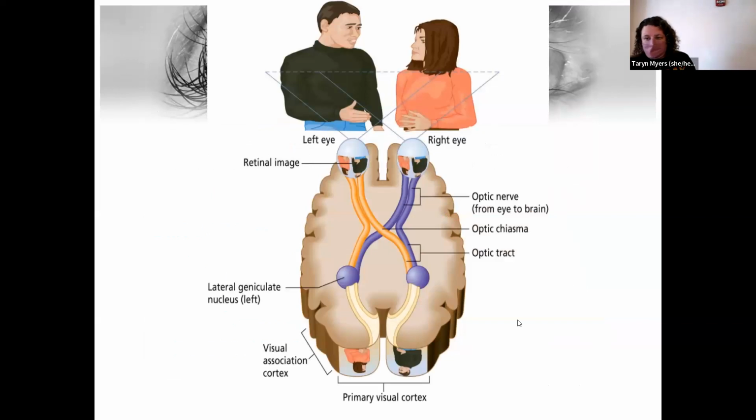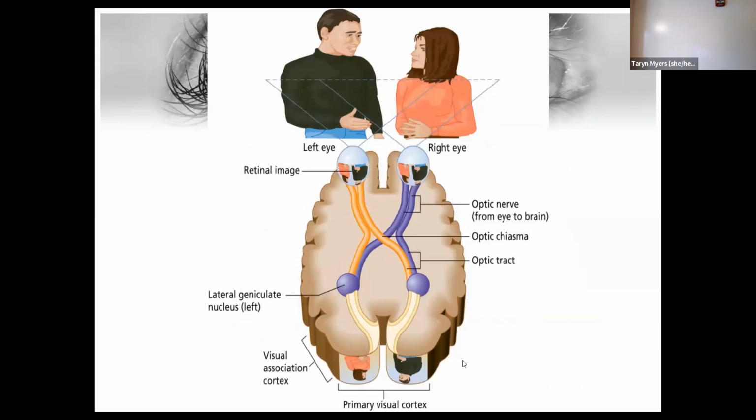And this is getting at what I was trying to explain about how our eyes overlap in terms of what we see. Each eye sees both the right and the left side. It's flipped for both eyes because of the way the lens takes in the light. It goes back to the visual cortex and is reflipped. Here you see the optic chiasma, which is where they cross, so that all of the information on the right side is taken to the left side of your brain, and all the visual information on the left side is taken to the right side of your brain.